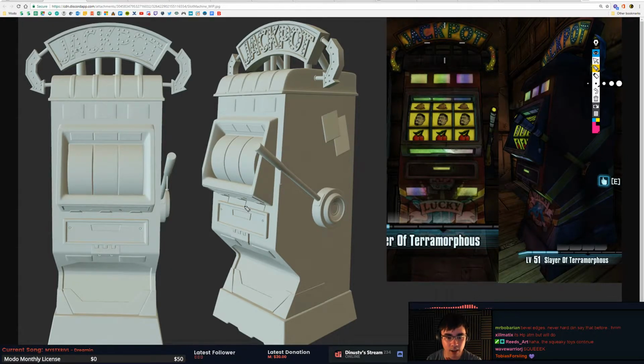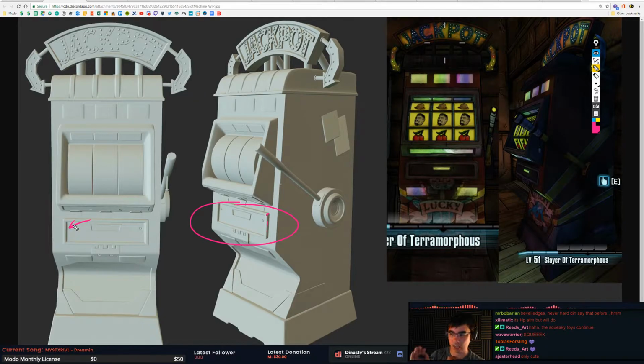You can see down here the details are working pretty well with the frame having the depth that it needs. And you can also see from this view, because those edges are beveled, you can see the light wrapping around the shape itself. Seeing that up here, that's the look.